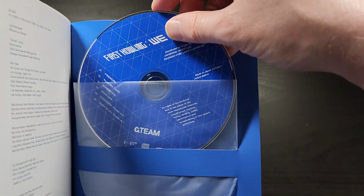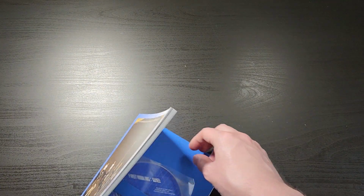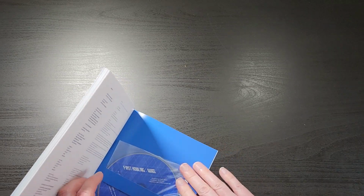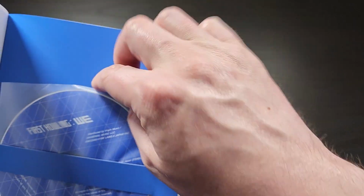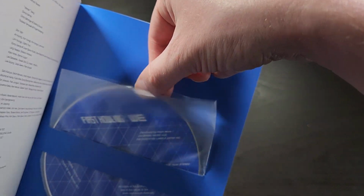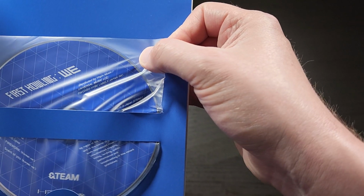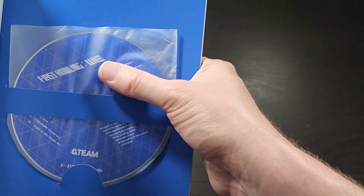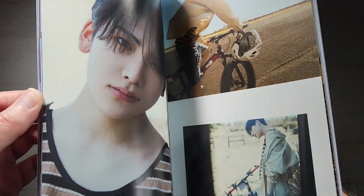So yeah, when you're buying an album, the CD itself is kind of important. This protector is so thin that when you try to put it back in, it goes wonky, so something to keep in mind, but I would rather have that than no protection, I guess. That's pretty cool. And then nothing on the back. So yeah, again, very cool.